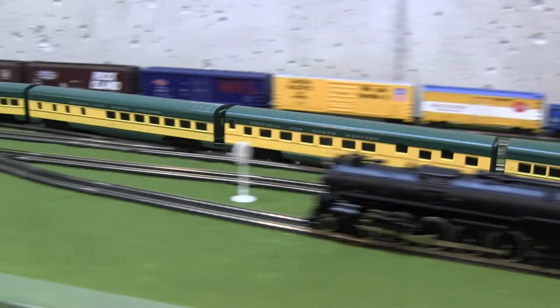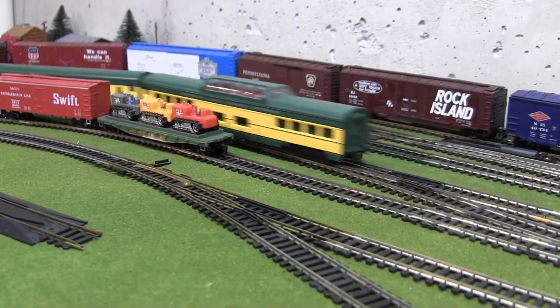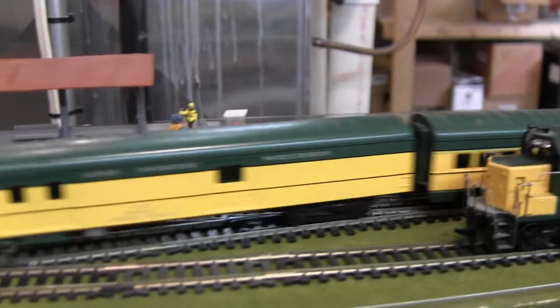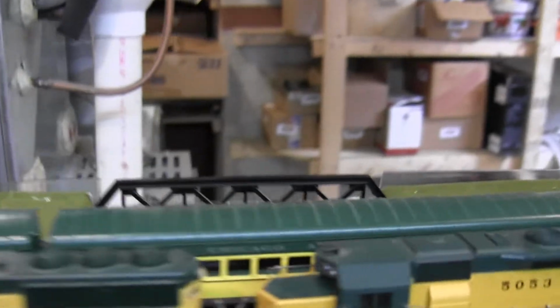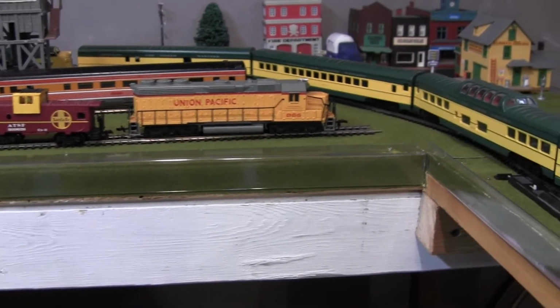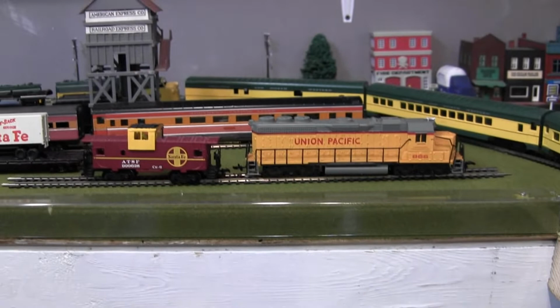This train reminds me of something that would have been on the route of the 400. Sure. These particular style of cars, minus the domed ones. I found they had something interesting about those cars. The original observation cars had a rounded shape to them, as opposed to the more common teardrop shape. Really? I haven't been able to find any like that. The ones I have are all more of a teardrop shape. Okay.